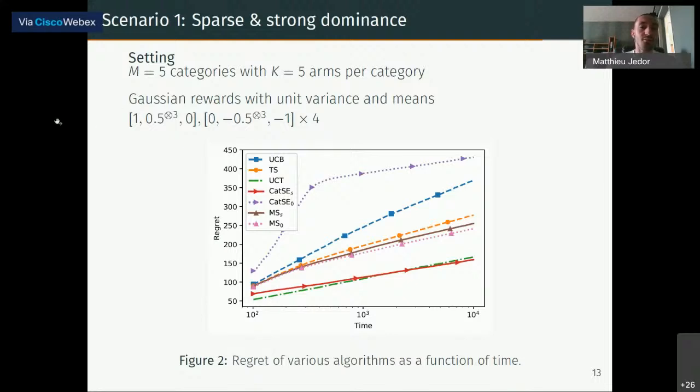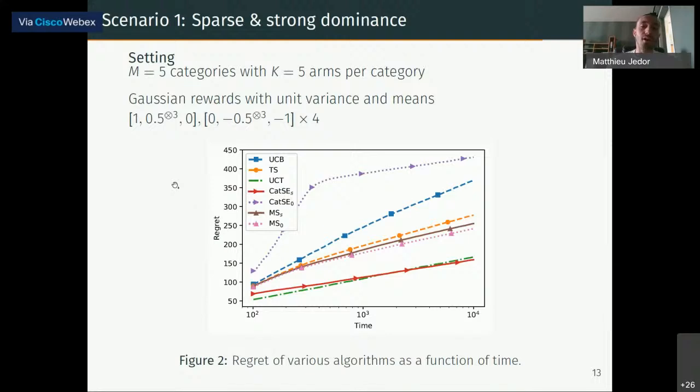So in all categories, we have a good arm, a bad arm, and some arms in the middle. And we represent the cumulative regret of the various algorithms as a function of time.